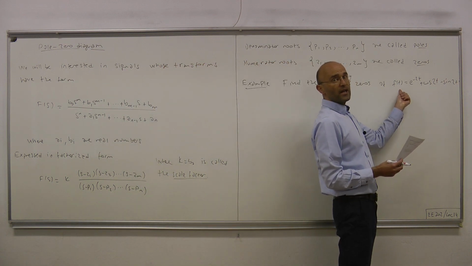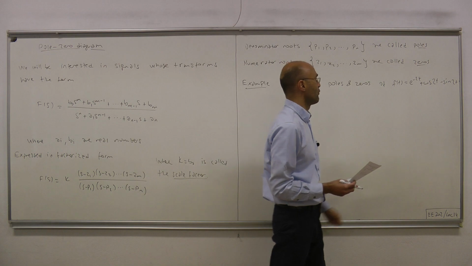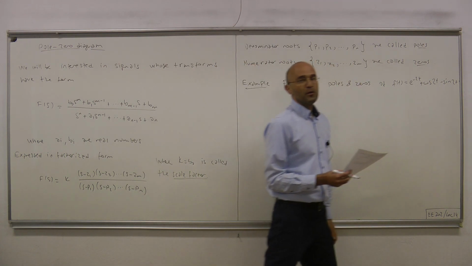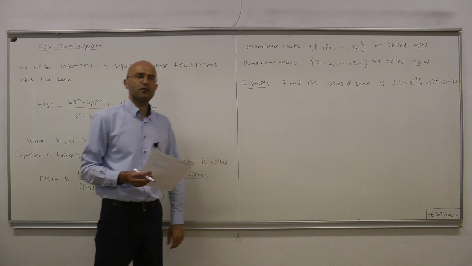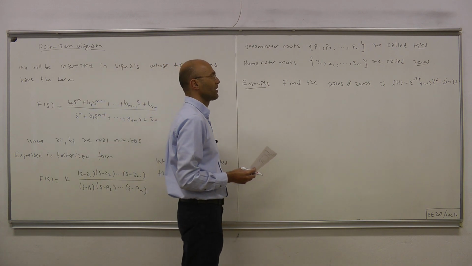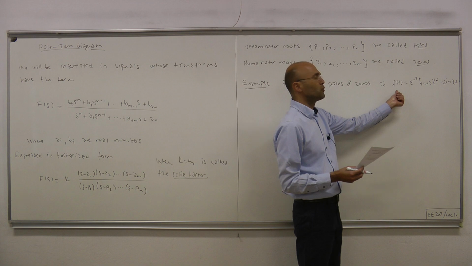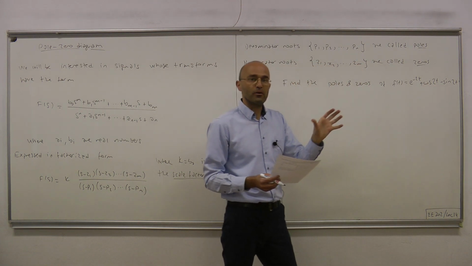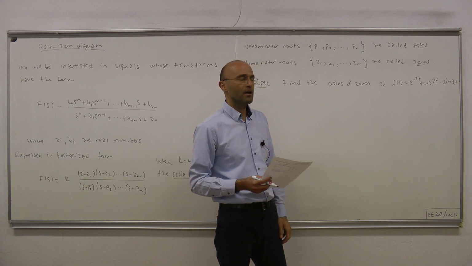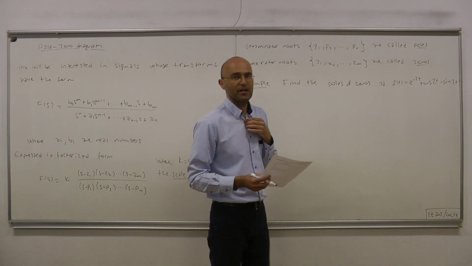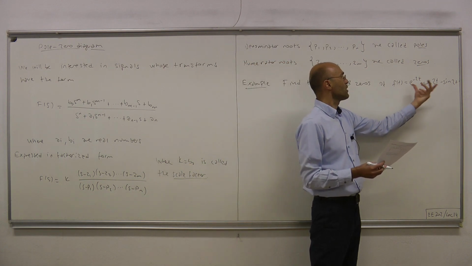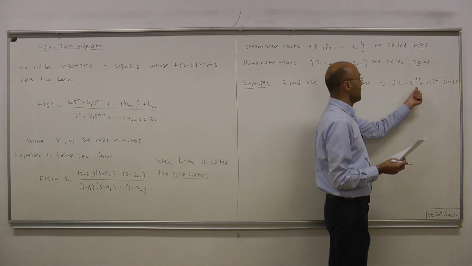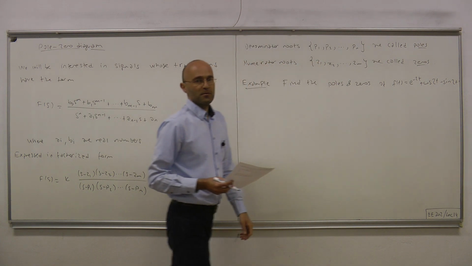We have to obtain the Laplace transform of f of t. In other words, we have to obtain F of s. Now, f of t contains three terms. By using the linearity property of Laplace transformation, we can obtain the Laplace transforms of each of those terms separately, and then we can combine them, because the transformation is linear. And those three pieces we already obtained in our previous lecture. We already know their Laplace transforms.